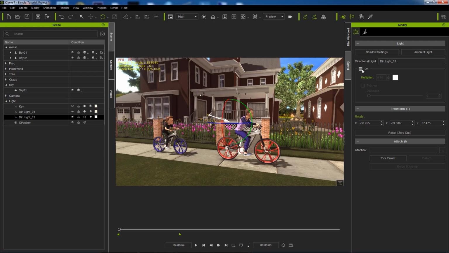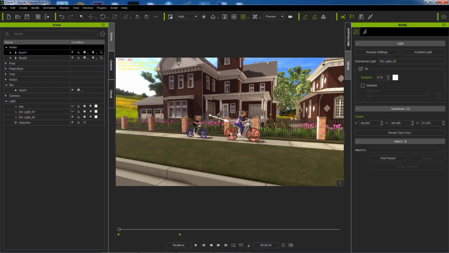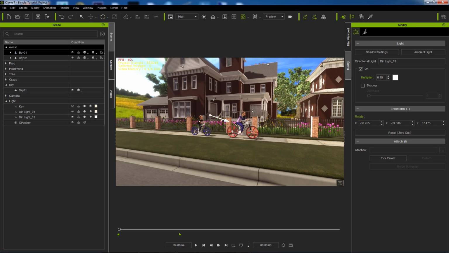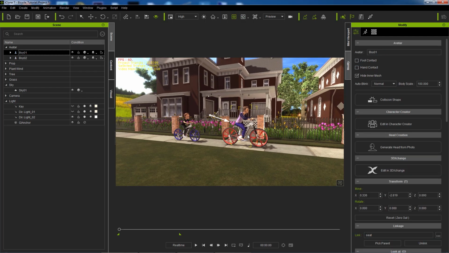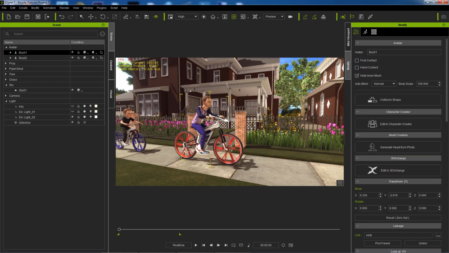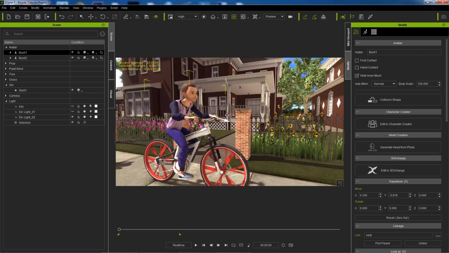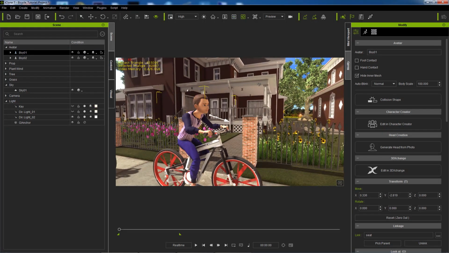I'll put it on 0.1, 0.15, and without shadow. So I think now the scene has a good light. So let's render the final image to see how the light is working for me.